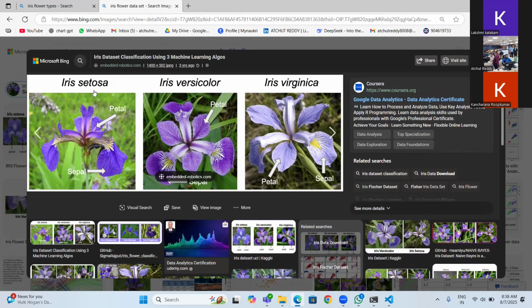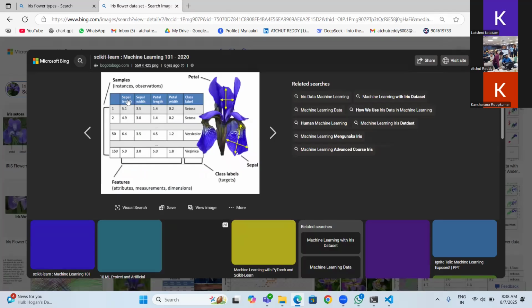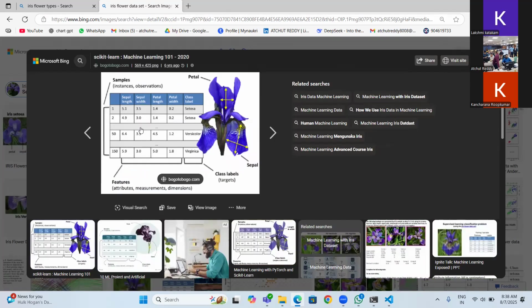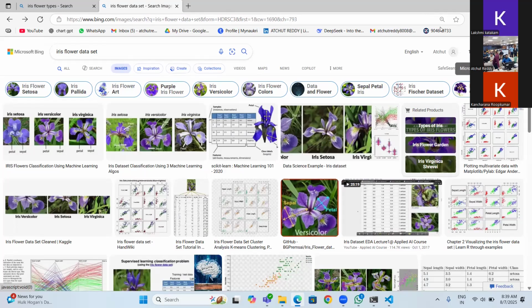So we have Setosa, Versicolor, and Virginica. Let me drag this and see how the data appears. We have the sepal length, sepal width, petal width, and the class labels Setosa, Versicolor, and Virginica. So we have three types.